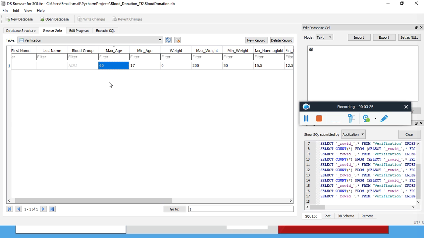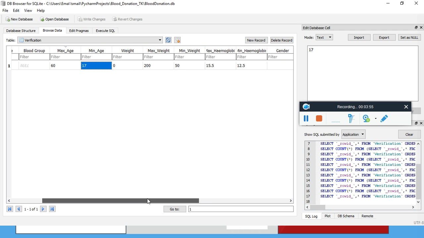Our maximum input should not exceed 60, and our minimum input should not be below 17. If it's within the boundary between 17 and 60, then our donor is eligible to donate blood, and our input would be valid, or our equivalence class will be valid.